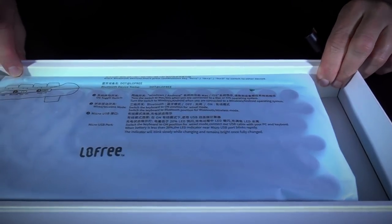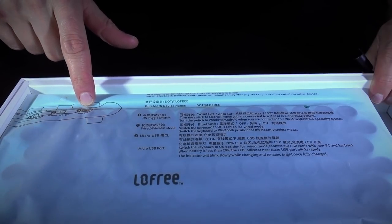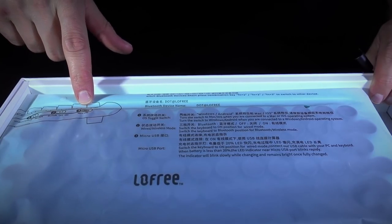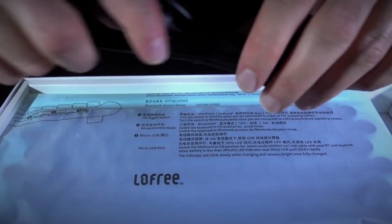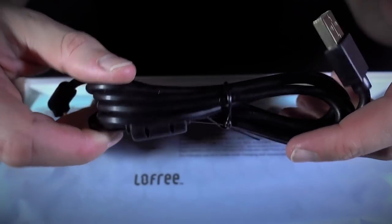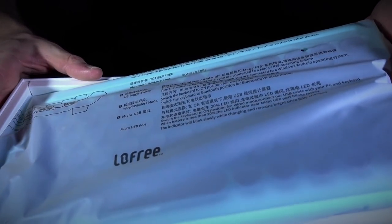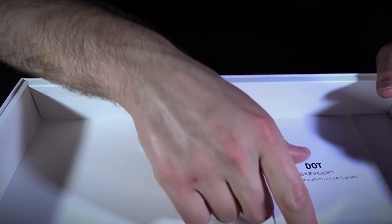And I reckon that's because, as shown on the diagram on the bag, the micro USB jack is actually on the side of the keyboard, hence the right angle cable. Interesting design choice. This feels pretty long. I bet it's about 6 feet, give or take. Let's pull the keyboard out here. That's heavy. Yeah, that feels solid. We will, of course, find out for sure with the flex test.